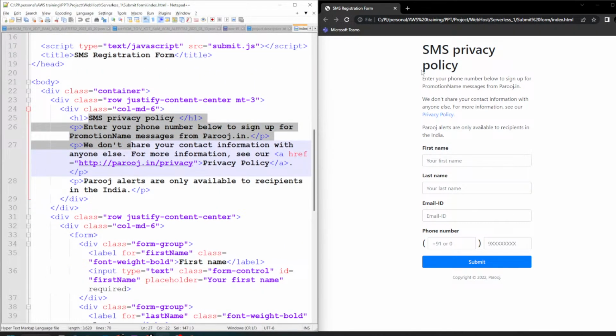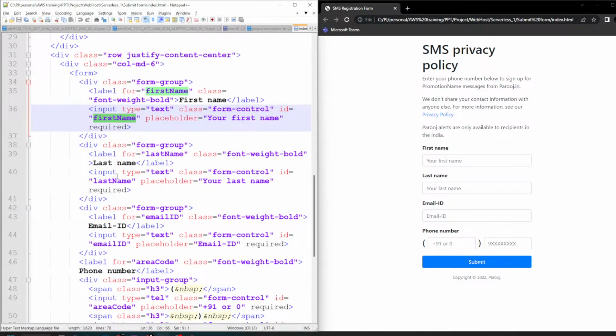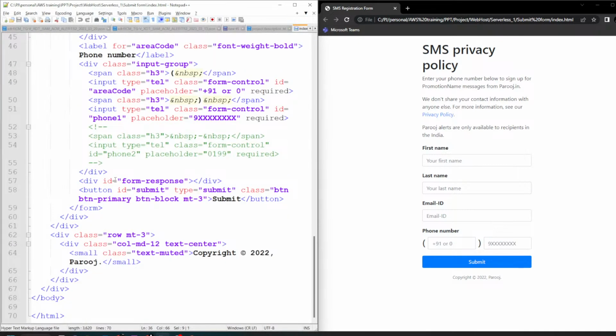This text is here. Now, first name: this is where you are going to fill in the information. Here is a variable, and the first name will be stored in this variable. There's a second variable, a third variable, phone number. And here is a submit button.